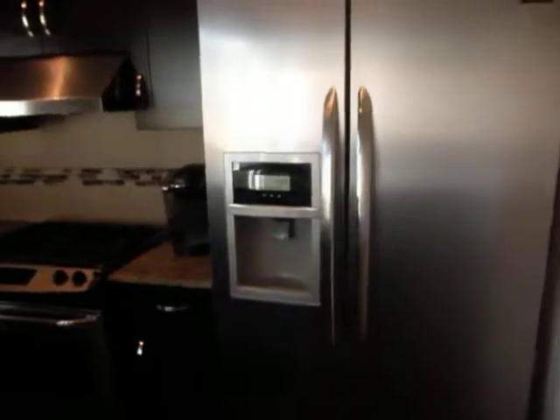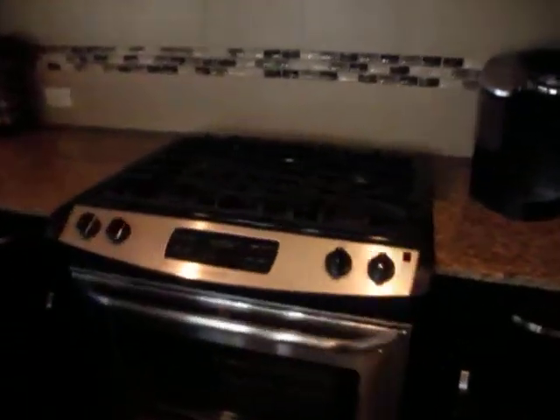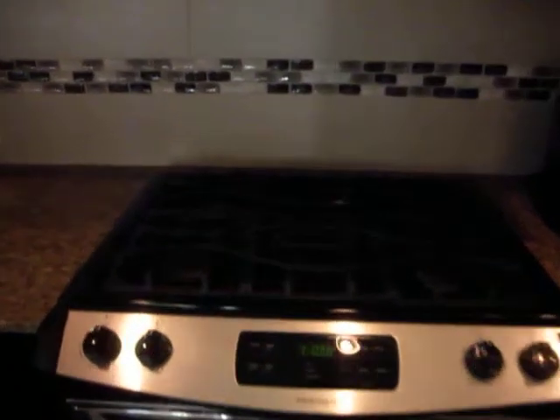This house was built in 2011, so it's only three years old, and it's available for the first time as a rental. Of course, it's got all the amenities you would come to expect — granite countertop, stainless steel appliances. The refrigerator has water and ice in it. It's a beautiful standard fridge with lots of room — this is a four-bedroom house, so you need a big refrigerator. There's also a nice commercial-grade Frigidaire gas range with oven.